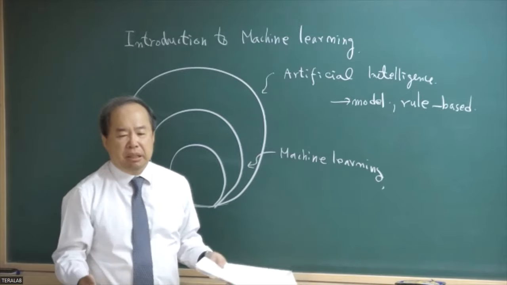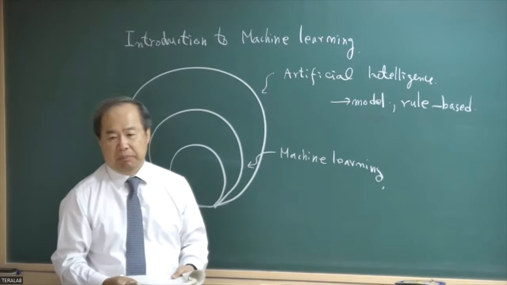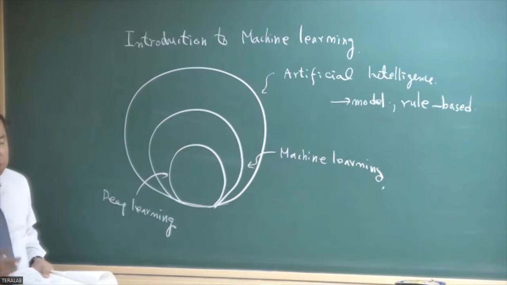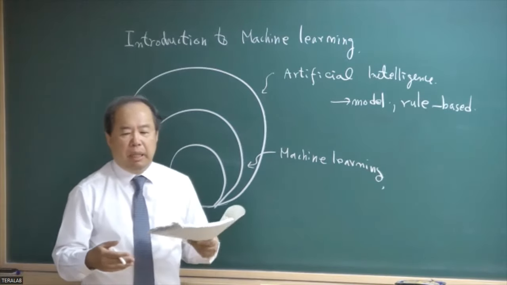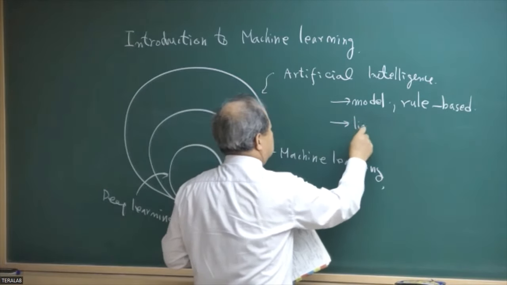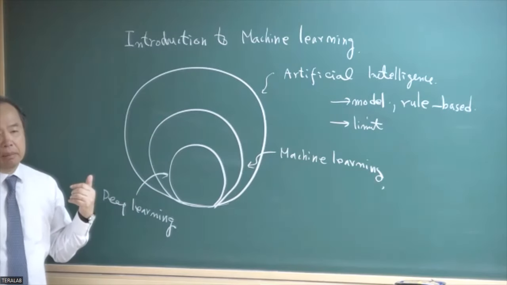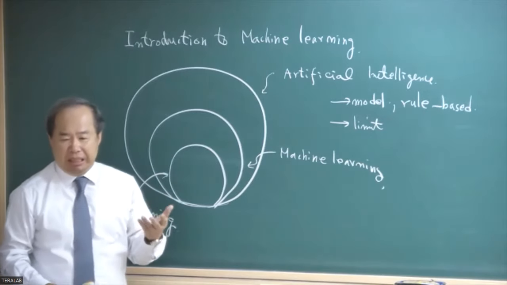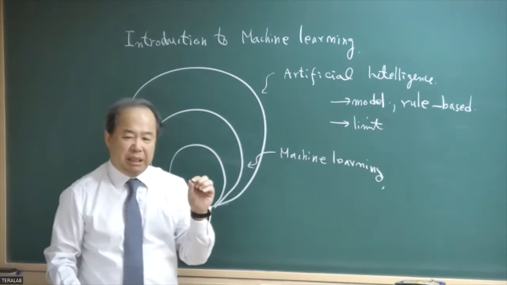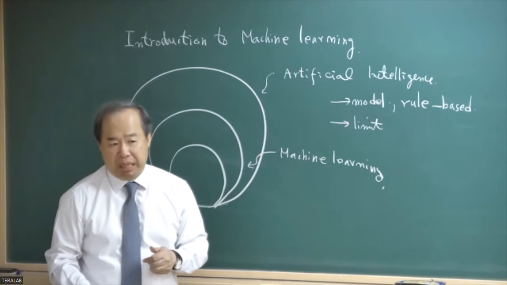But we engineers found out that there are certain limits to accurately predict human behavior. So artificial intelligence is a broad concept of algorithm based on model or rule to simulate human behaviors. But it has certain limits. Because we cannot go inside of our brain. We may have MRI or CT to observe our brains scientifically, but the resolution of CT, X-ray or MRI is in millimeters. We cannot go into molecular levels or synapse levels.